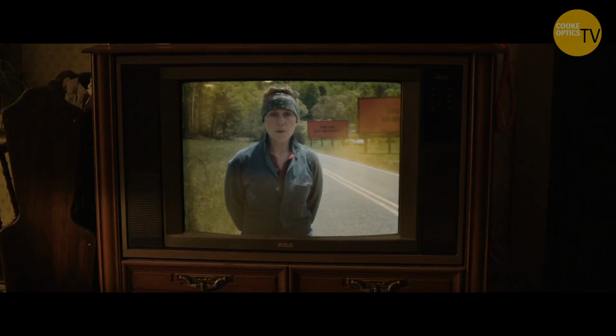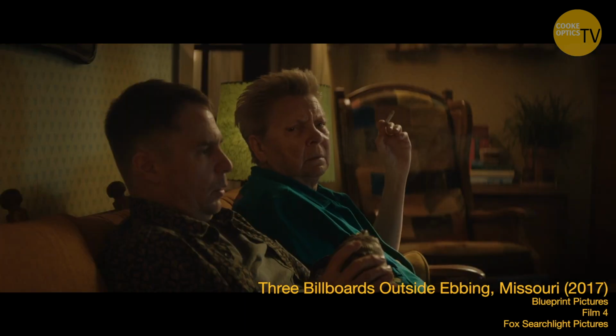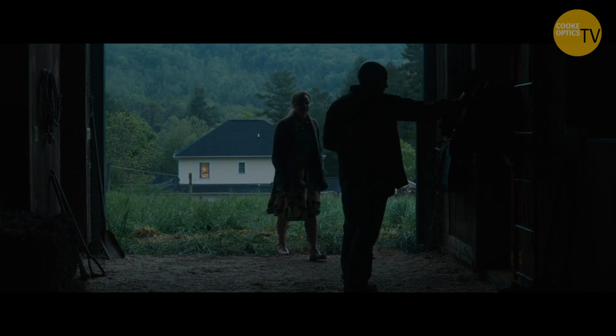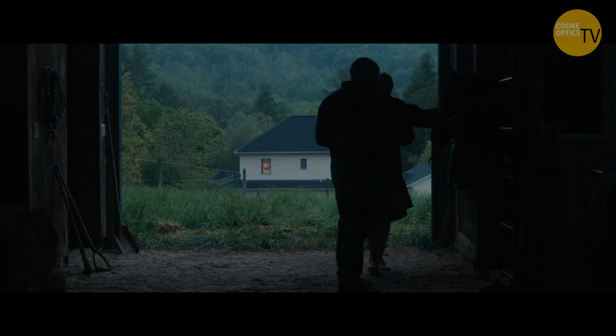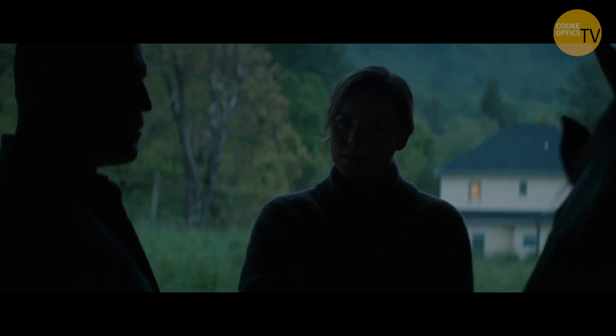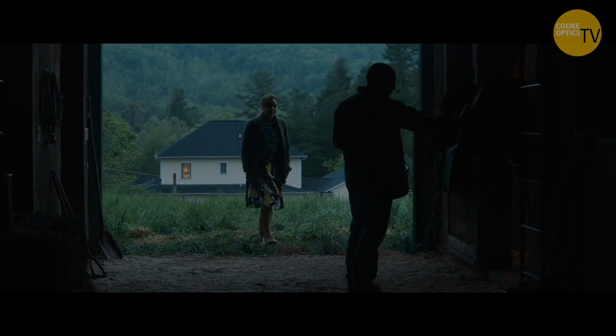There's a scene in Three Billboards where they find out about Francis putting up the billboards, and Woody Harrelson and Abbie Cornish have a scene up at the stable. We play it in silhouette, but with just the tiniest bit of light on Abbie. Now there was much more fill light coming in from that side, but we went up there and I saw it was at dusk, and I thought this scene needs to play in silhouette. But what I had to do is take off all the light that was coming from the other end of the stables. So we just put up a large black behind camera and a couple around it and just played it like that. And that's just taking what's there and shaping it into something else. So that's a very simple example of that sort of approach.